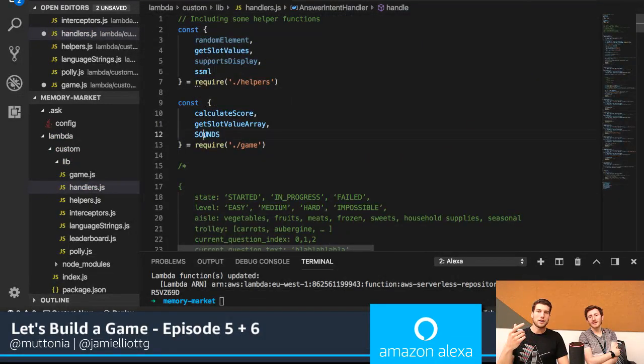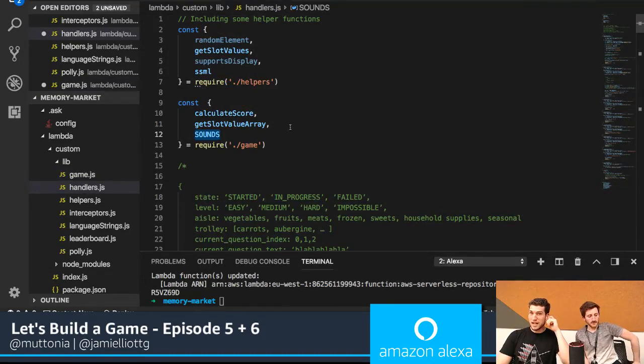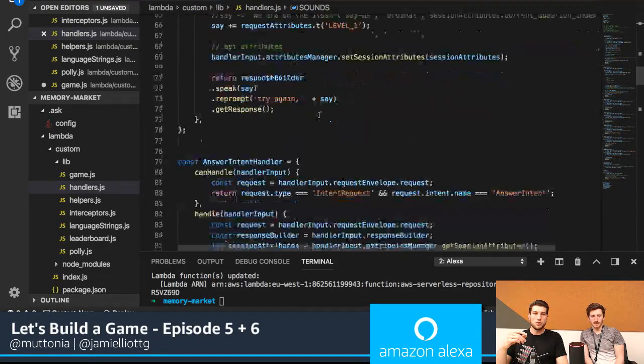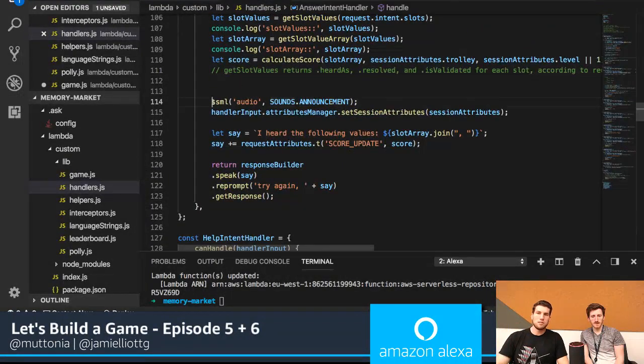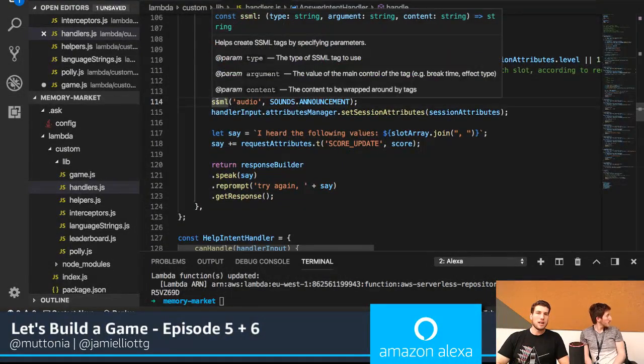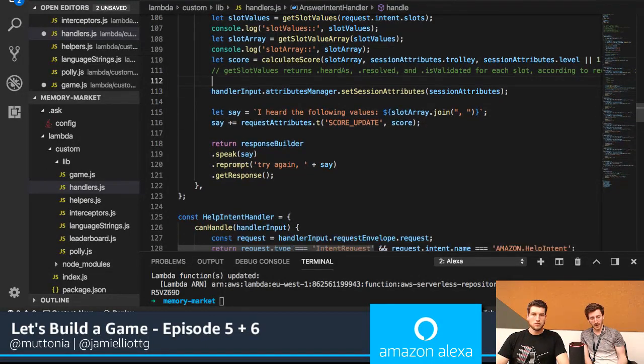I've required the sounds object from my game. So everything is nice and tied in. I mean, it is a bit of a pain to have a lot of different files, but once you structure them so that every file has its own domain and own context, it becomes a lot easier to work with them, because you don't need to worry, oh wait, what was this supposed to do? No, like boom, this will return to me. See, look, I hover over it and it gives me the definition, what parameters I need, everything. That's really useful, and something I wanted to call out as well. We were speaking about Jovo before. They've got the really useful simulator extension.